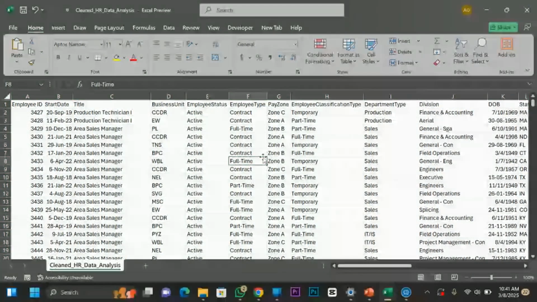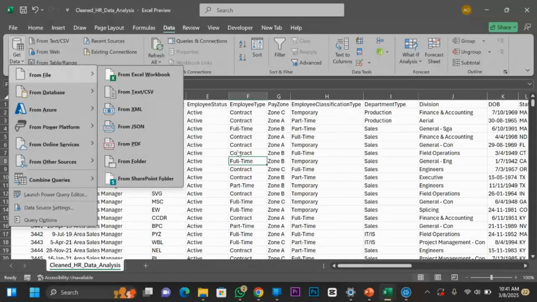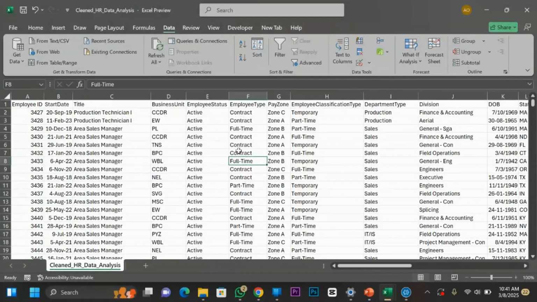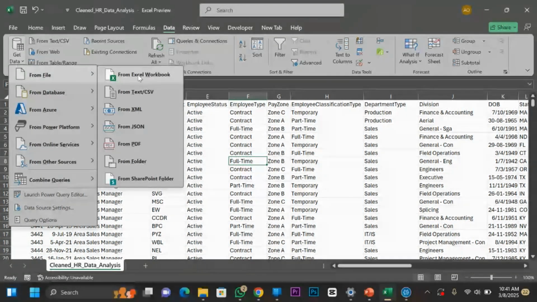You can see that I opened this without using our normal format, our data, get data from Excel sheet. I just opened it direct. So how can you move this to Power Query? You can actually move this to Power Query without going to get data from file, from Excel workbook.